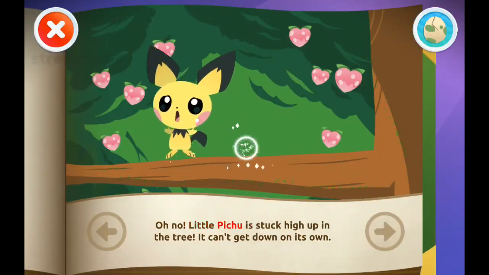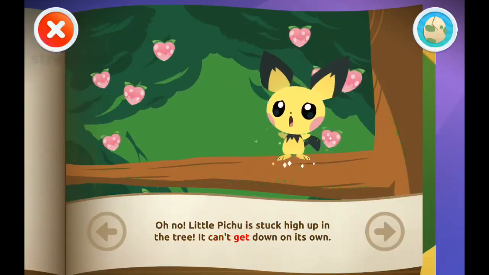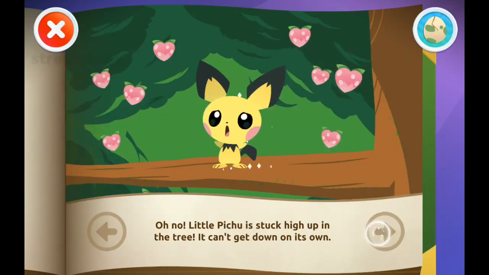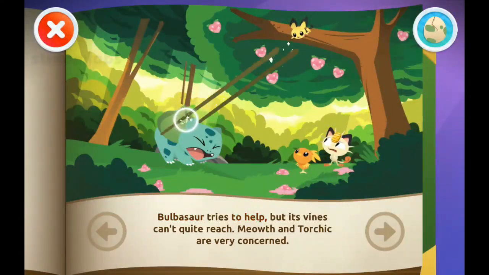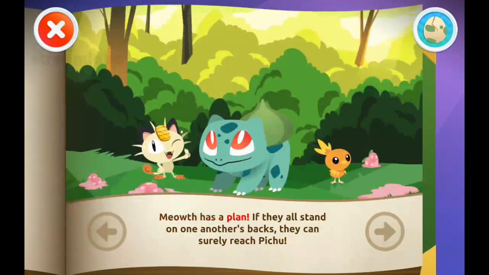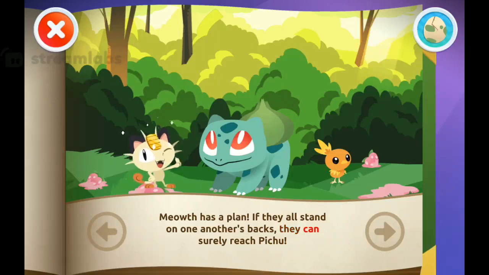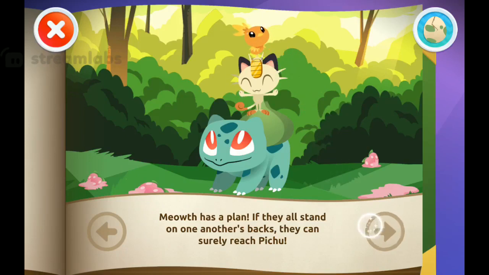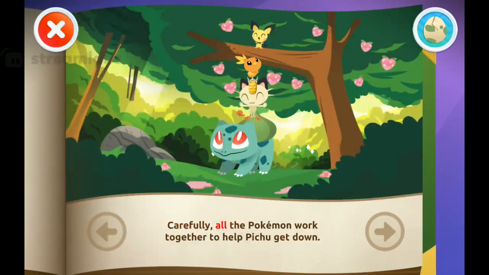Oh no! Little Pichu is stuck high up in the tree. It can't get down on its own. Bulbasaur tries to help, but its vines can't quite reach. Meowth and Torchic are very concerned. Meowth has a plan. If they all stand on one another's backs, they can surely reach Pichu. Carefully, all the Pokémon work together to help Pichu get down.